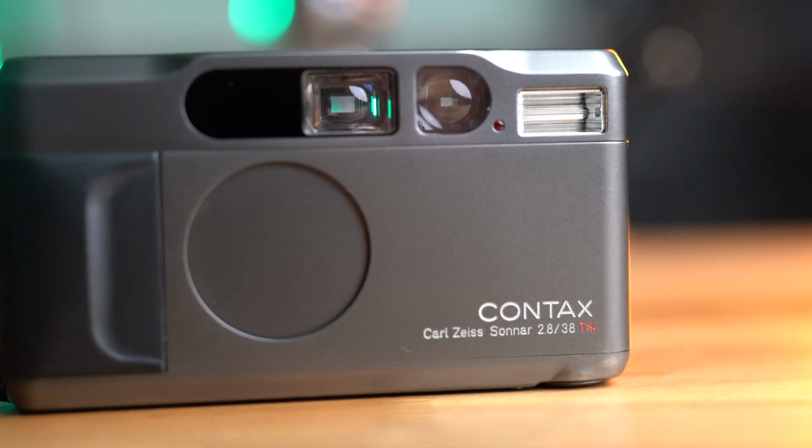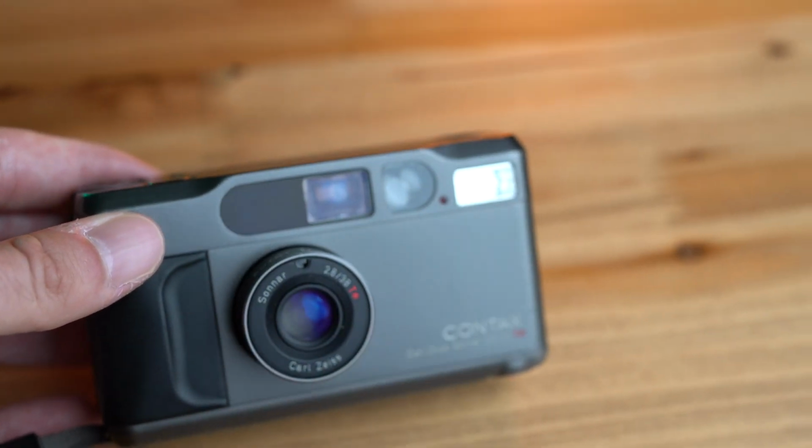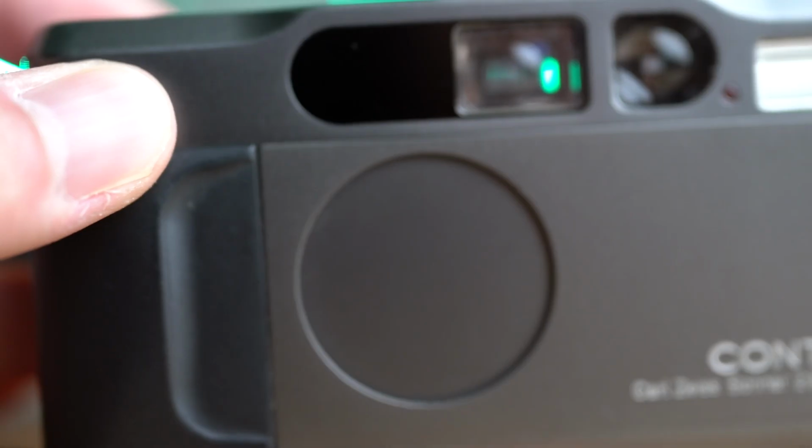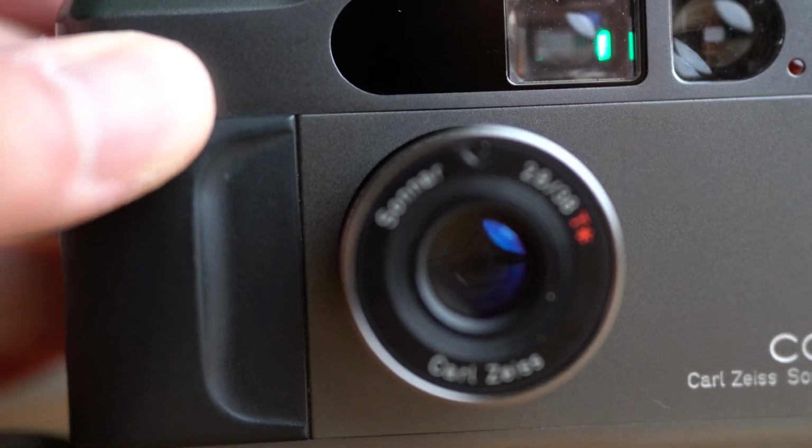Everything still feels great. And the same goes for the buttons. You can see that everything is put together really nicely and just feels really good. One thing that I do think is a little bit suspect about the build quality though, and this doesn't mean that it's made bad, it's just a design choice that I don't think lends itself to reliability.